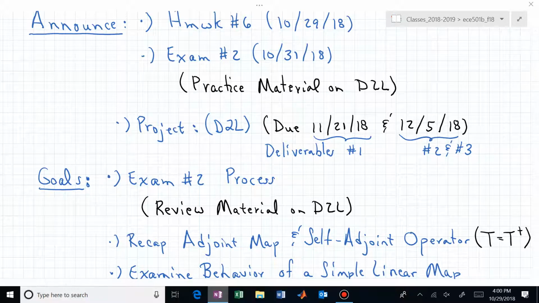The next time you are here will be exam number 2. Hopefully that doesn't surprise you. And if you're listening at home, it's whenever you have signed up. Hopefully you have signed up to take exam 2 at the appropriate time. Homework number 6 is due tonight, and that material will obviously be included on exam number 2.